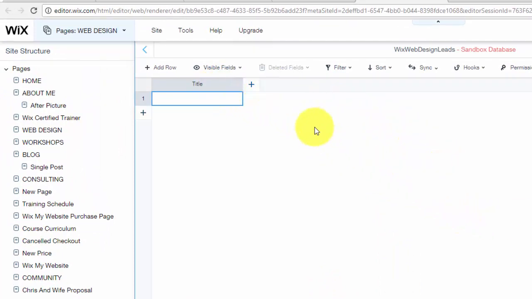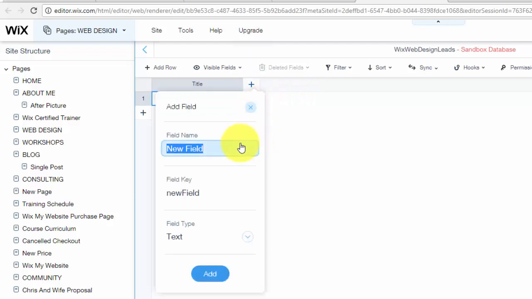Good news is, for the purpose of this video, these may or may not be the fields I actually use in this form. I'm not sure yet. I'll try to make it somewhat relatable to the form right now. But you can now delete fields. To add your first field, you're simply going to press add field. From there, you need your field name. Mine, for this one, is just going to be first name.